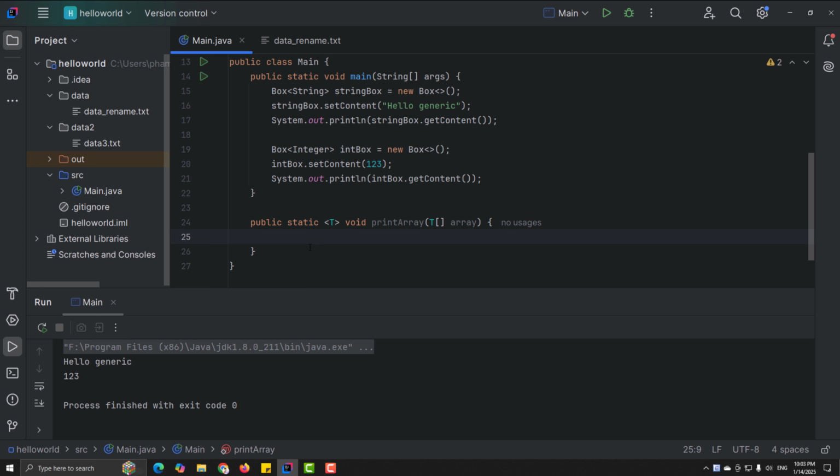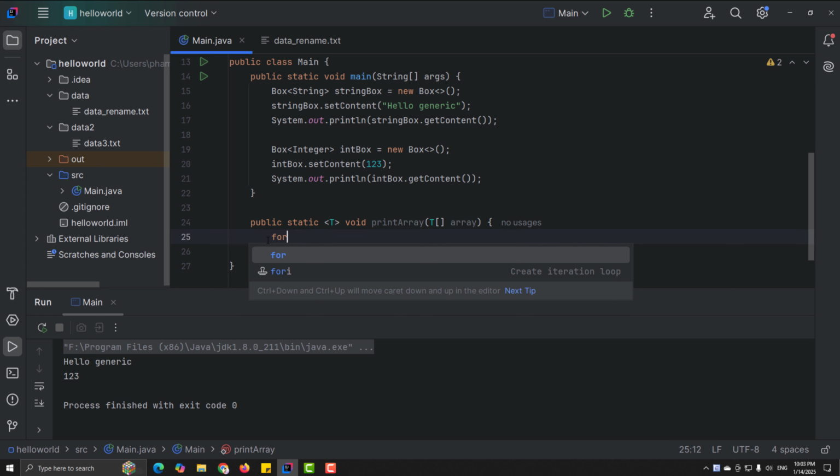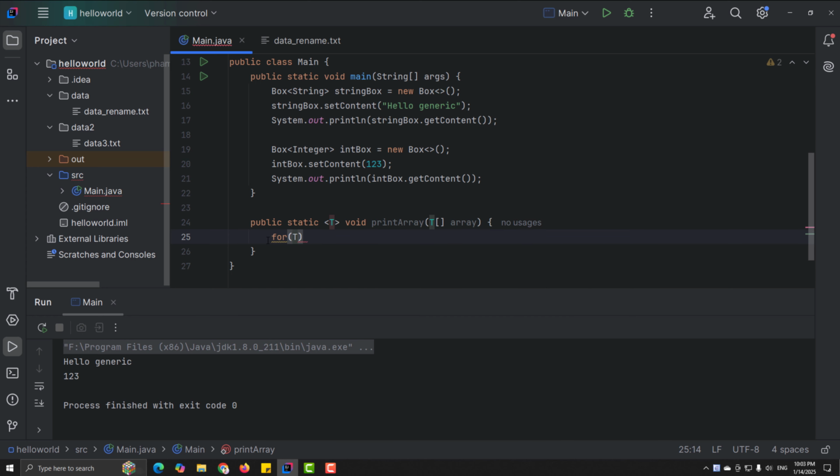Okay, and you can see the T now, when you put a generic T here, you can use it in the data type of the parameter for this method, like this. And inside it you can print the T element in the array, like this.